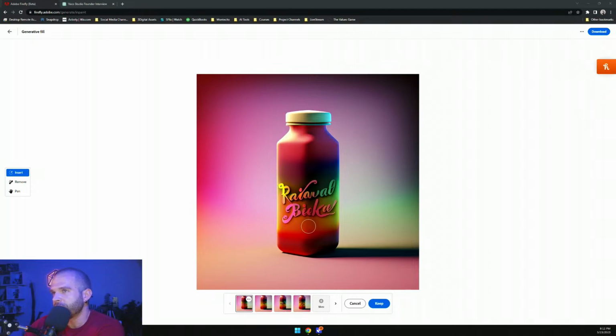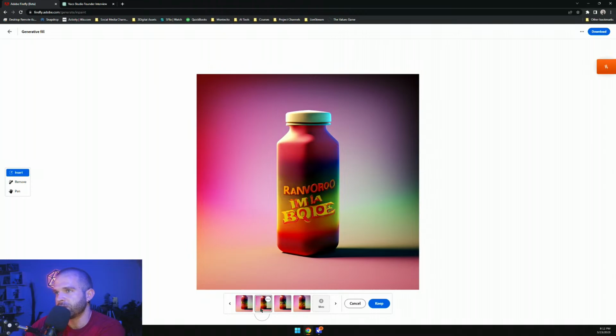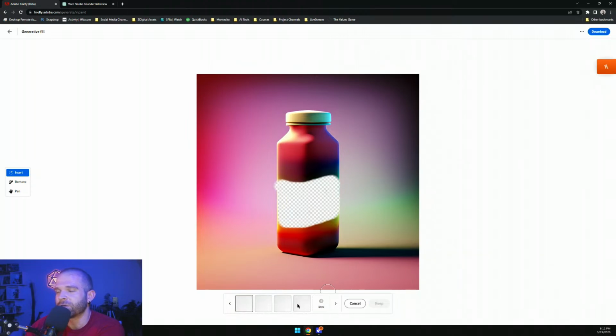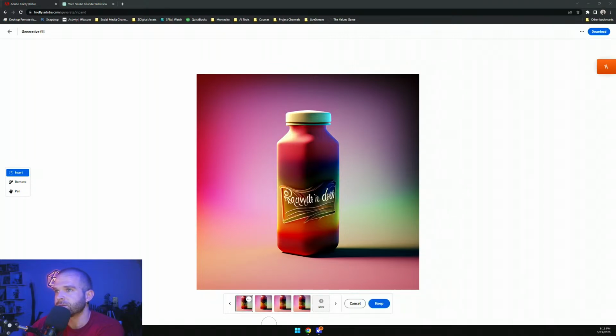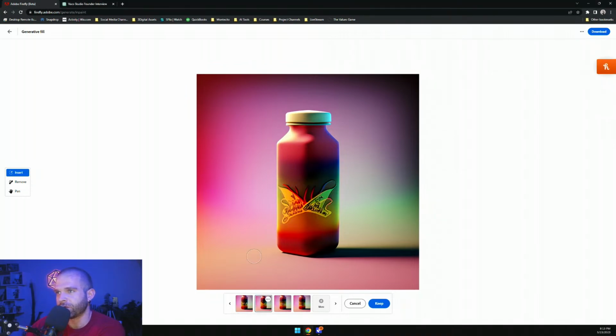Okay. So we need a little bit more than that. Oh, we have different options. We can click through them. This one does start to look like a label, although the text isn't right. But that's possibly some of the best attempts at getting the right text. We can hit more, see if we can get a better label. They seem a lot closer than others to cracking custom text. That's pretty neat.